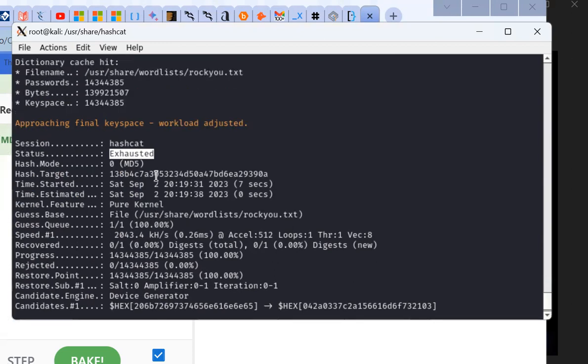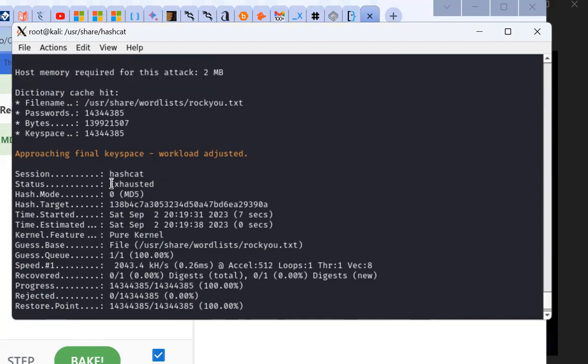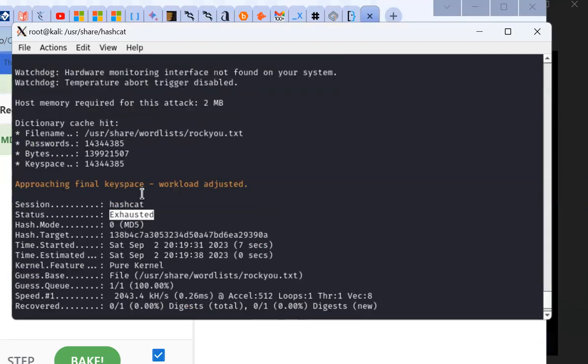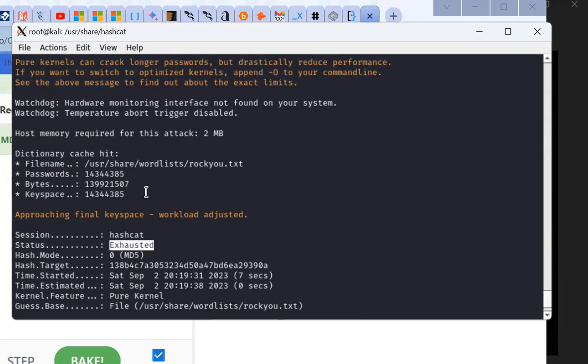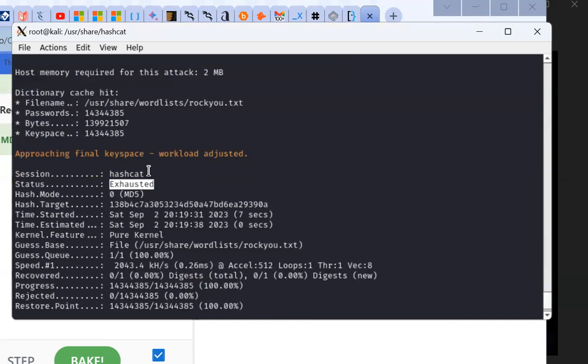It tried to crack it, then said it was exhausted. That means the list was exhausted and it couldn't find a match, just by changing one character to a special character. That saves us a whole lot of headache.